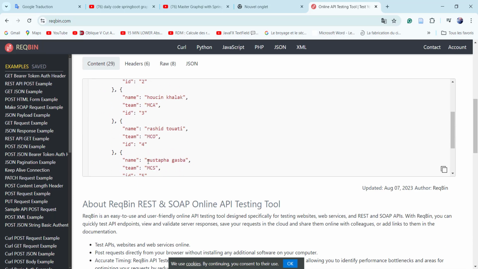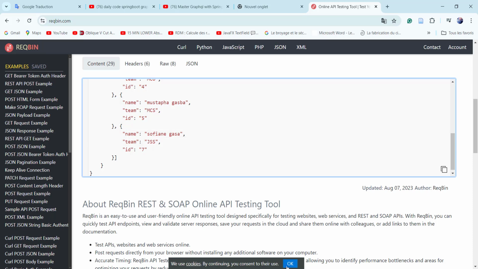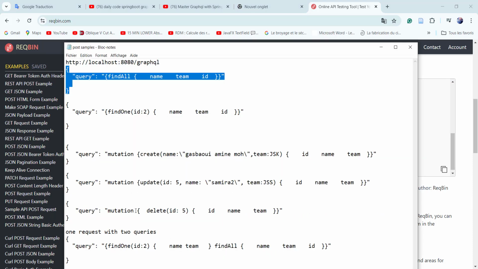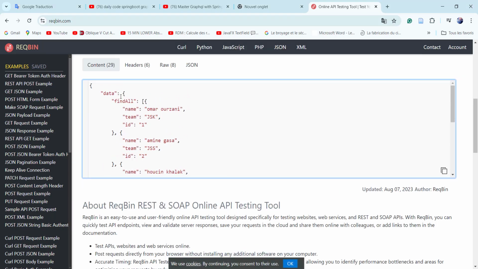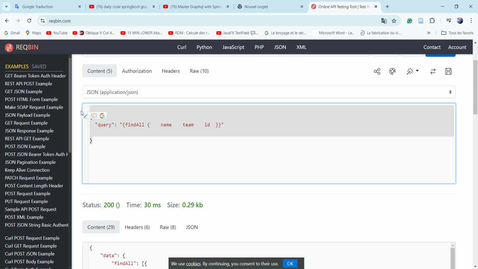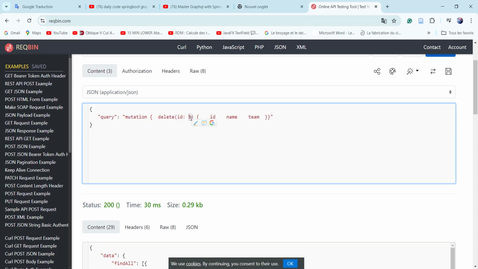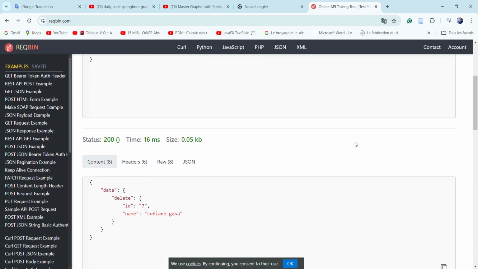Find all. So this is number 7, and now let's try to delete number 7. I want to delete it, and I want to return just the ID and the name, send.